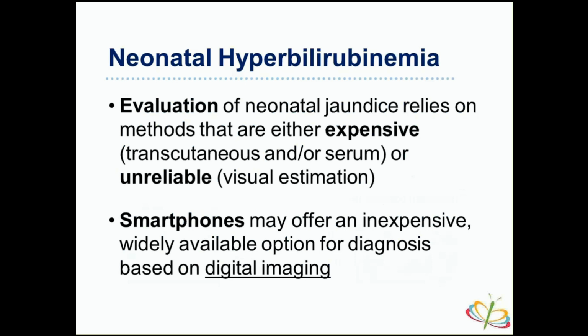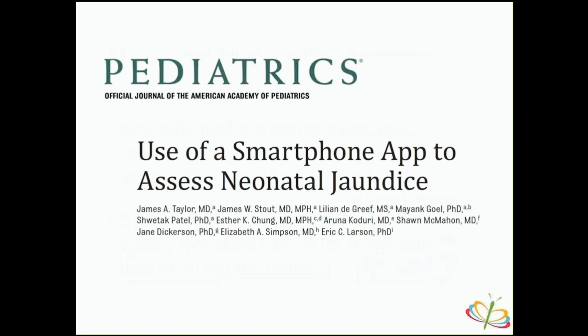Something that is a neat concept is thinking about how smartphones, which are everywhere all over the world today, might offer an inexpensive and available option for the diagnosis using various concepts within digital imaging. And this leads us to our article on the use of a smartphone app to assess neonatal jaundice. This was just recently published in the Pediatrics journal in September, with the lead authors coming out of the University of Washington.